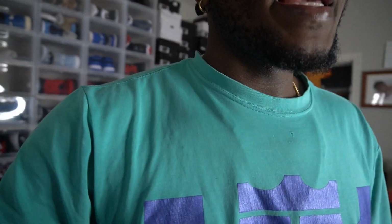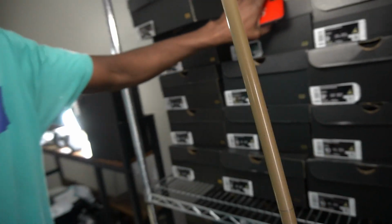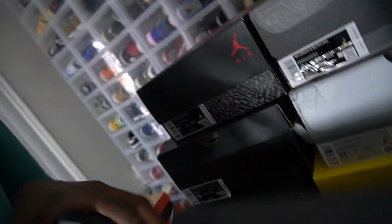So as you can see here, a bulk order. This guy spent around $2,600 with me. So he's getting these mids right here, these heat reactive mids. Let me pull them up. He's getting a lot of these. He's on the West Coast, so these move really fast. So he's getting a lot of these.